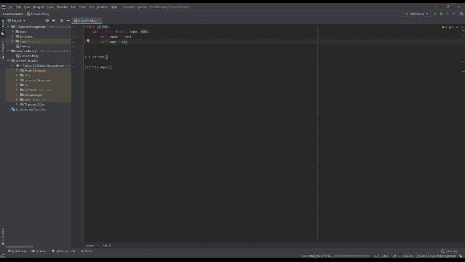There we go. Now what you want to do is create another function. We type def, and we're just going to make it name, name parentheses self.